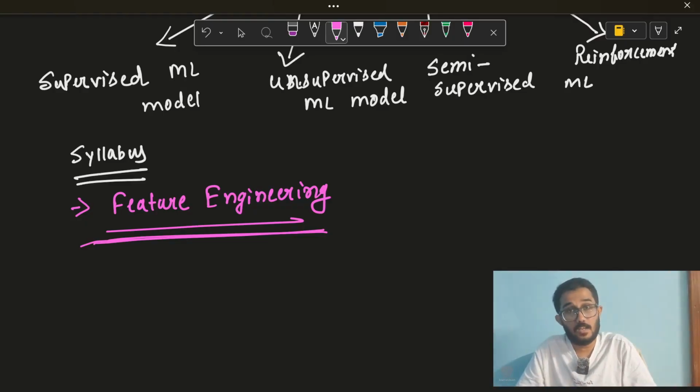All the things that are there for machine learning, they will be doing. And after 4 months, they will go for the model training. Remaining works are very easy. But if our data is bad, then there is a big problem in the model training. If you are using a very good model with very bad data, the accuracy and the overall model performance will be very bad. So that is why we will be focusing more on feature engineering.